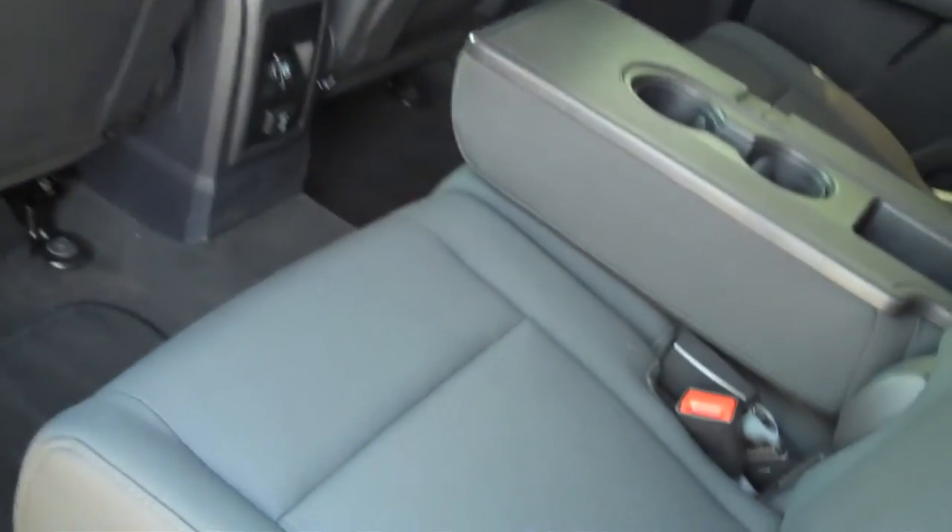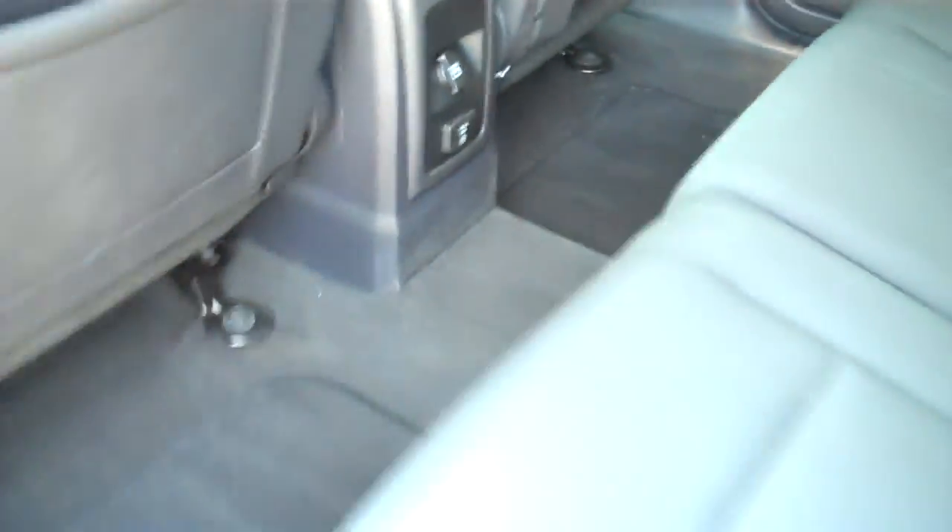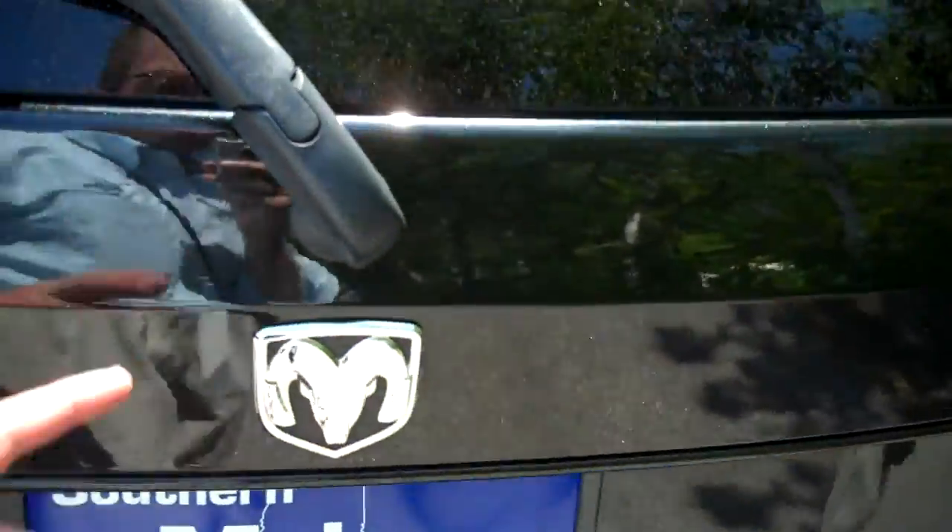Here in the back seating area, very roomy, seating for three. You're going to see a fold-down center area for armrest, cup holder, and storage. If we flip that up, we'll see seating for three. Map pockets here behind the buckets, and a little bit of power access on the center console for rear passengers. Partial roof rack on board for your loading convenience.